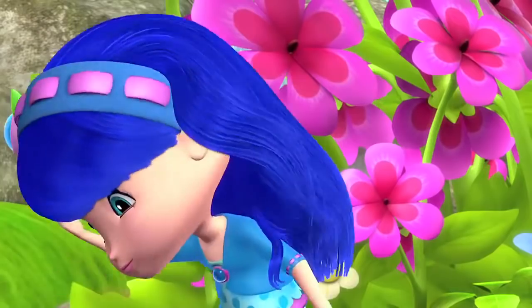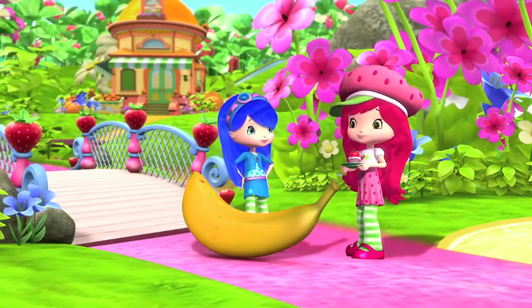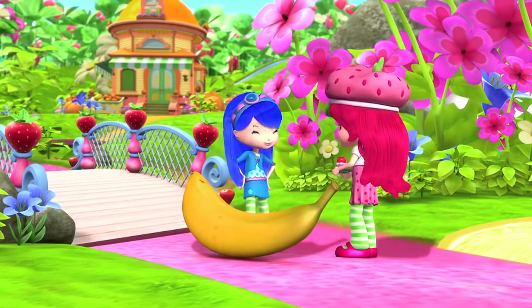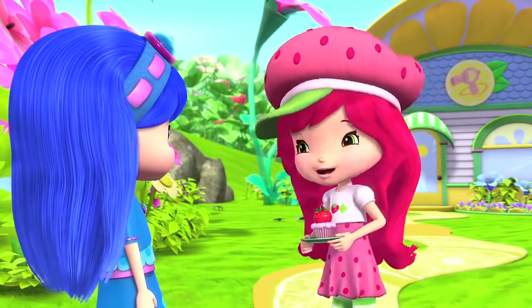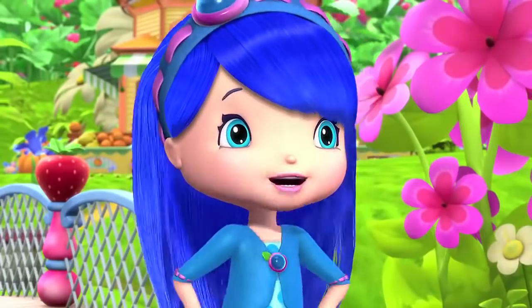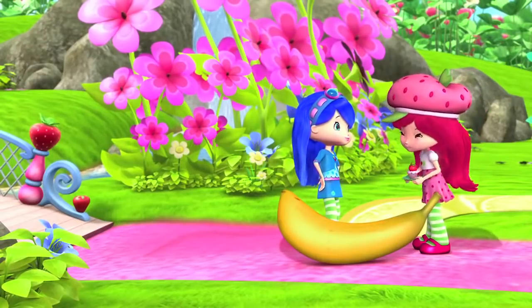Blueberry? Oh, hi, Strawberry. What's new? Not much, I guess. Except you're dragging around a giant banana. It's for my cupcake. Your cupcake? Why don't you just use a bitty banana? I mean, you can't fit all that banana into a little cupcake. Who said anything about a little cupcake? You mean, exactly how big is your cupcake going to be?